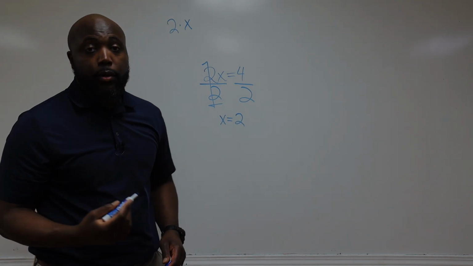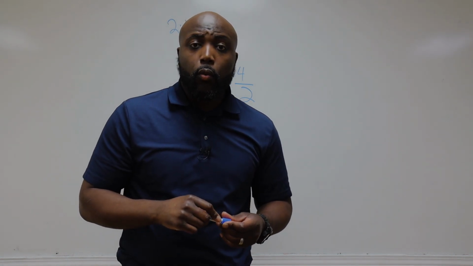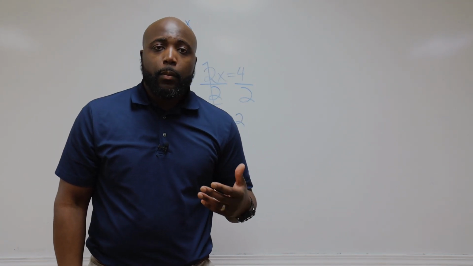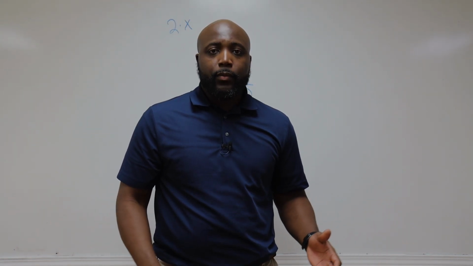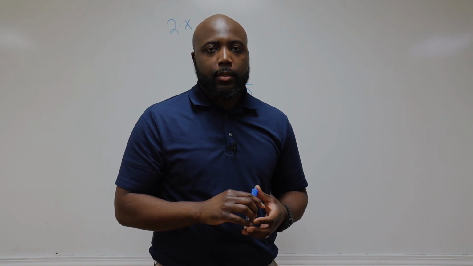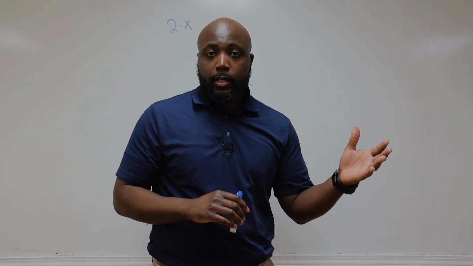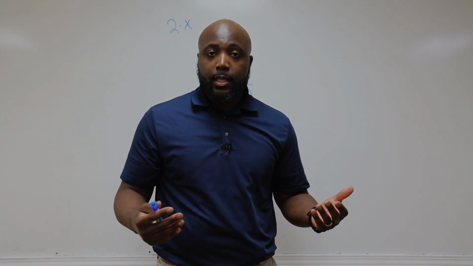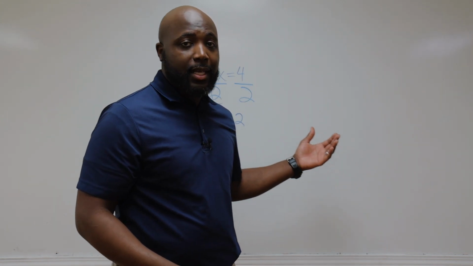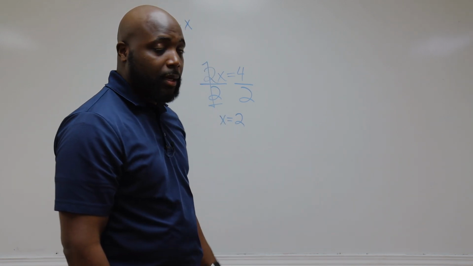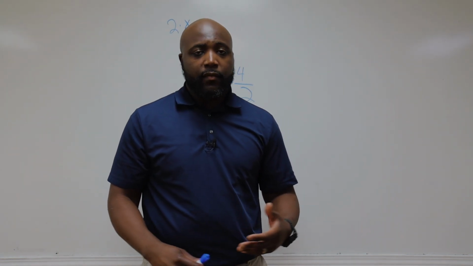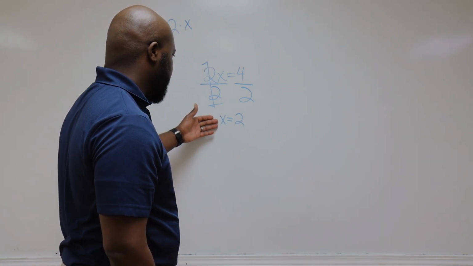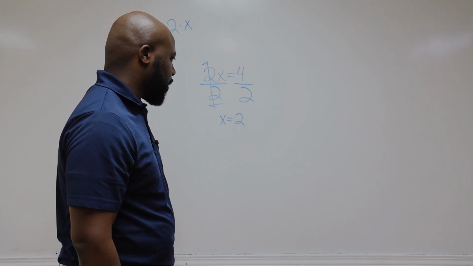So I know you're probably wondering, well, why don't we stick a 1 in front of the variable? Well, we have to understand that 1 multiplied by anything is whatever it multiplies by. So for example, 1 times 5 will be 5. 1 times 10 will be 10. 1 times any letter, whether it's an X, a B, or a C, any variable will be that variable. So there's no need for us to put a 1 in front of the variable.